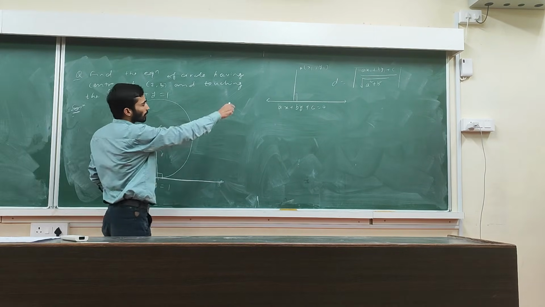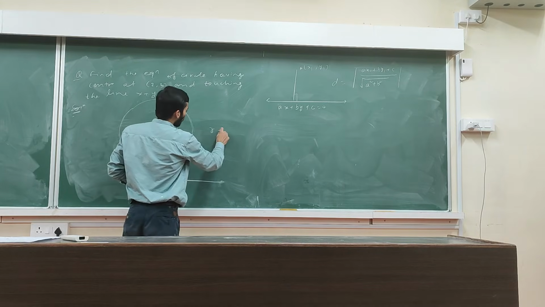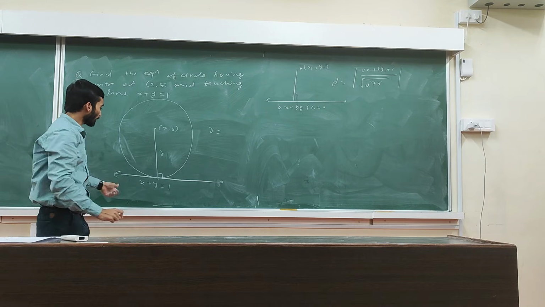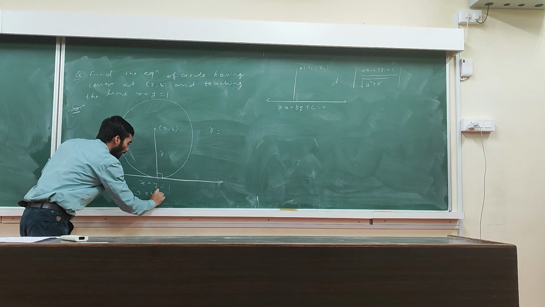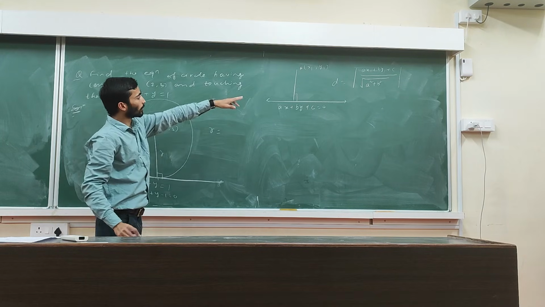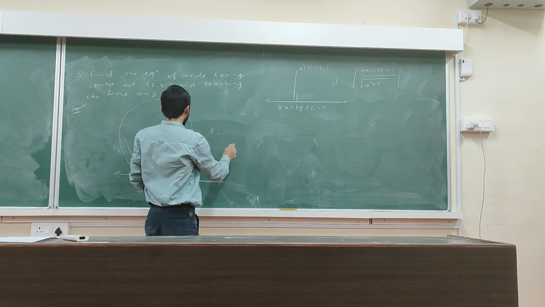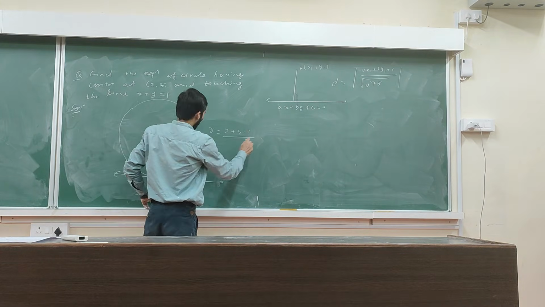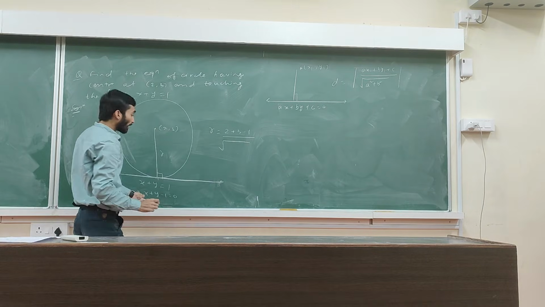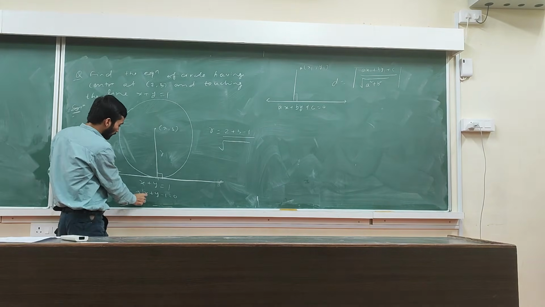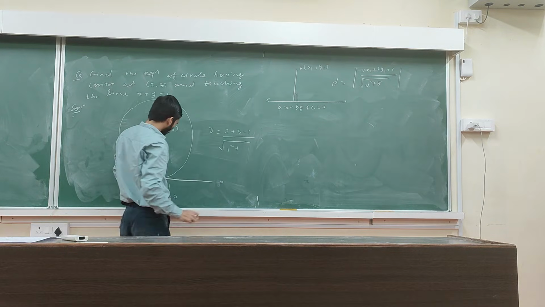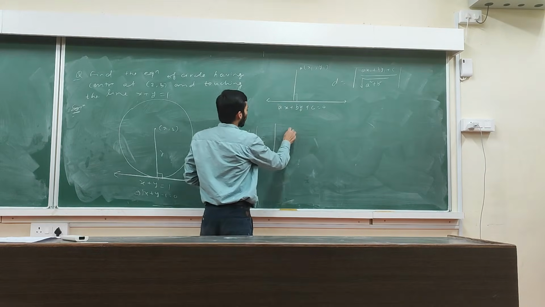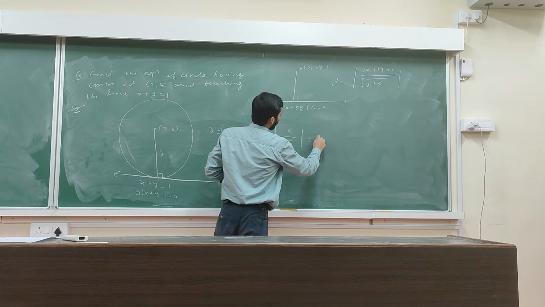I'm just going to find the radius by using this formula. So radius is equal to what? See, this is not the standard form of the equation of a line, so I'm going to convert it into standard form. So we will get x + y - 1 = 0. Now I can use that formula. So r is equal to what? We have to replace x by 2 and y by 3. So |2 + 3 - 1| upon root over the coefficient of x, that is a, here 1, so 1 square plus the coefficient of y, that is 1, so 1 square. We have to take modulus, so finally we will get 2 + 3 - 1, that is 4, and root 2, so finally it is 2 root 2.